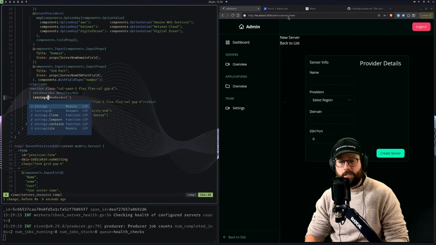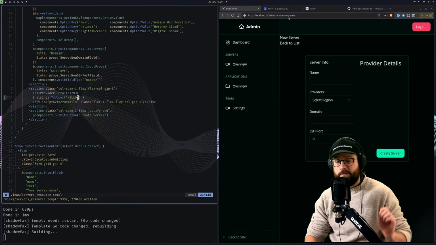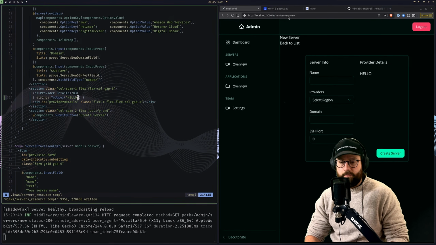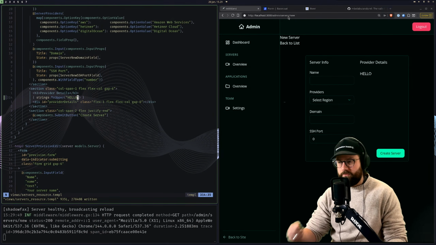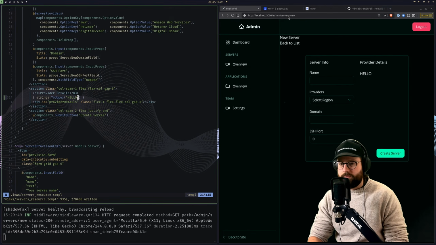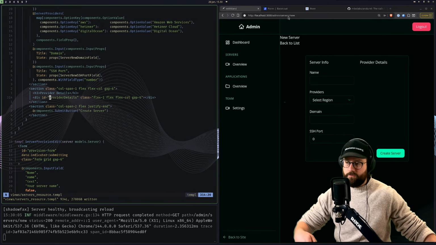For example, if you do strings, do other, this requires a rebuild of the entire code, and the new code runner called Shadowflags that we are using will then recompile everything and reload the browser for us. But this is only because we are interacting with the standard library or Go directly. So again, if I save this, we will need to recompile one more time.